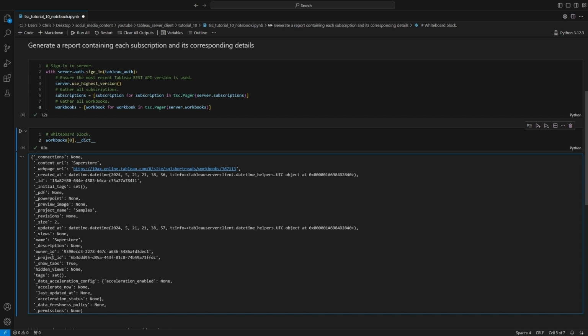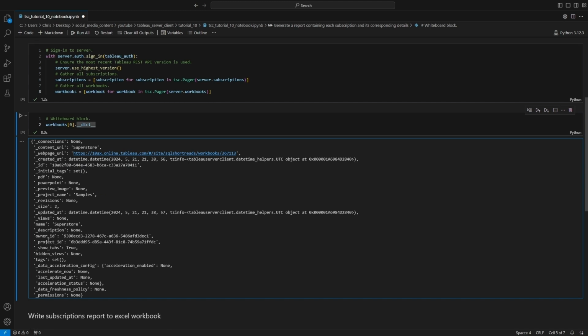Let's also capture the content owner ID. So who owns this? That's going to be, where is it? Right here. Okay, so the owner ID in this case is going to be the user ID. So this is going to be the user ID of the person that owns or has published this content. This is not the subscription owner. This is the owner of the content that is being sent to the subscription owner via email, right?